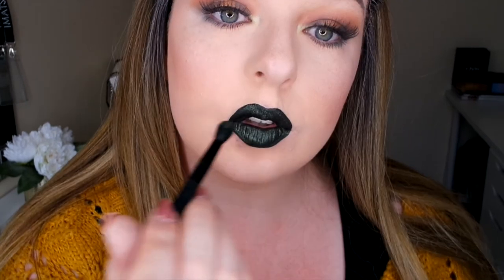For lips I'm really unsure whether to go for a brown or my ColourPop black — I think I'm going to go for the ColourPop black just to be really grungy and bold. This is the ColourPop Friday. Now that I have the black on, I'm actually going to go in with the Electric duochrome shade and dab it over the top. I love that — it's so pretty! Now I'm just going to go in with my NYX Fix and Spray.